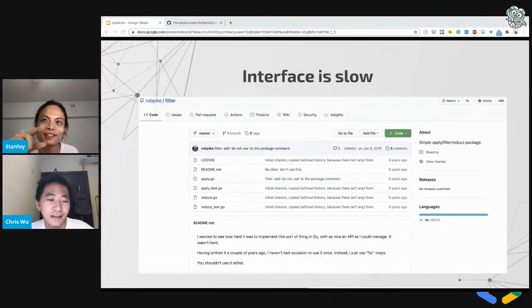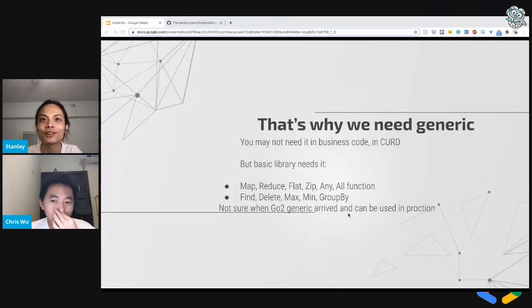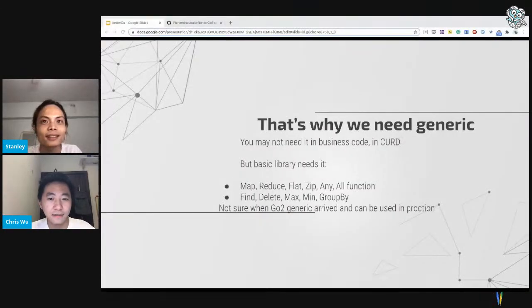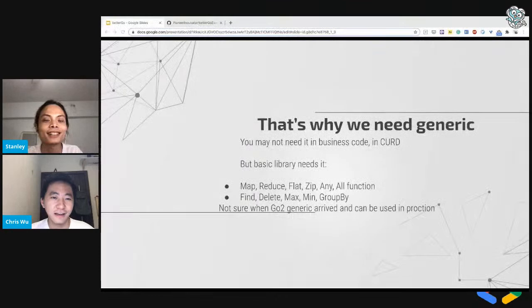Sorry. Actually, I think there's something wrong with the sharing. Would you mind sharing your screen again? Just close it and let me... Is it okay now? Can you move back and forth so we can make sure it's working properly? Yeah, it's not moving somehow. Maybe the GIF is too big.